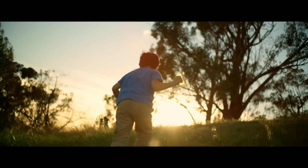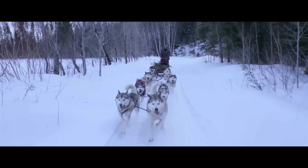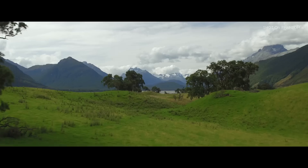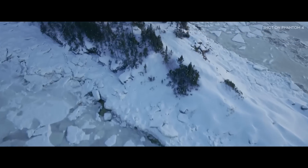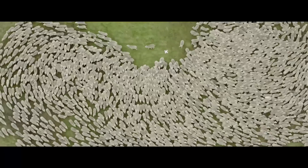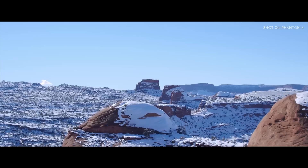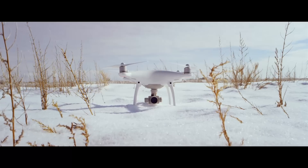Your senses are what dial you into all aspects of life and the world around you — we are only the capacity of what we experience. The Phantom 4 is the first quadcopter to harness those senses and show you a world without limits. It is truly your flying companion: by your side, actively involved in every adventure and burst of inspiration. With the Phantom 4, the world is your blank canvas — what are you going to do with it?